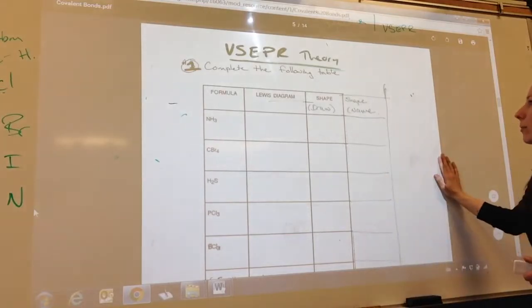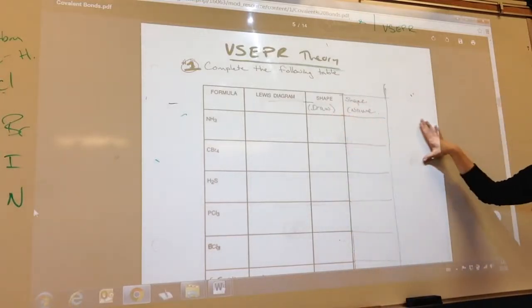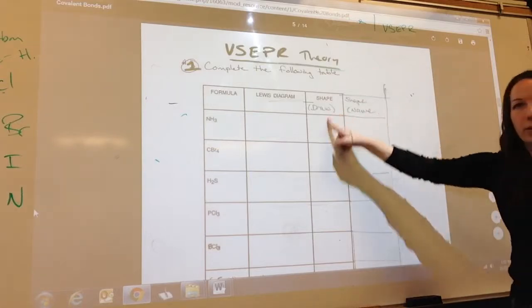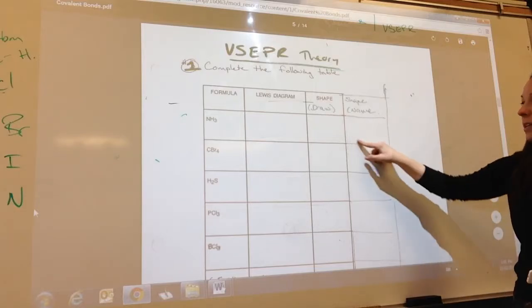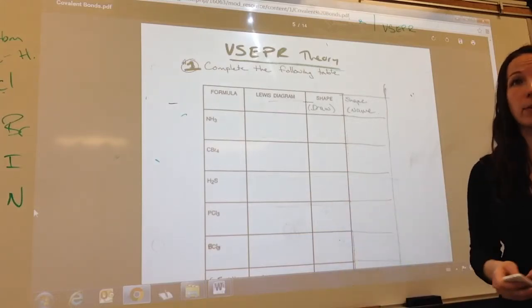But, oh yeah, I just remembered. It was easier for students to swap these columns because they wanted more space to draw it. So I don't really mind. If you want to name it here, if it's easy to write tetrahedral in here, but leave you a bit more space to draw it, that's cool. Okay, so we're going to start by doing this and have a bit of practice.